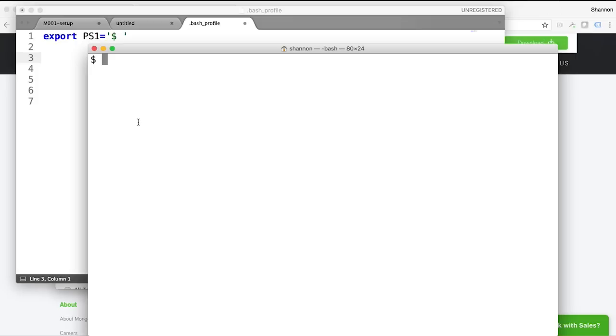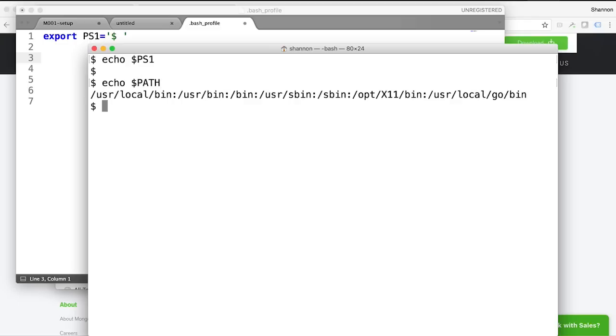So in order to run the Mongo shell conveniently, we want to set up our PATH environment variable. When you have a terminal application open, at any point, you can look at environment variables that have been set. For example, if I'd like to see what PS1 is, I can do that simply by typing echo $PS1. You must use the $ character in order to stipulate that you want to see the value of that environment variable that's defined. I can do the same thing with the PATH environment variable. And here, I can see that it is set up to some standard system directories where executable files or programs are found.